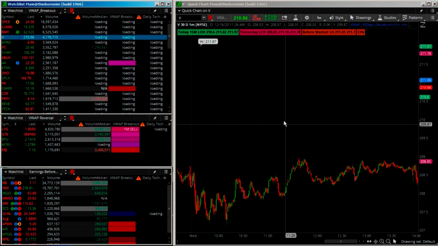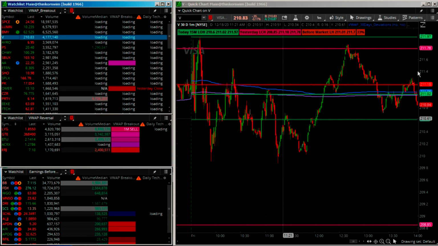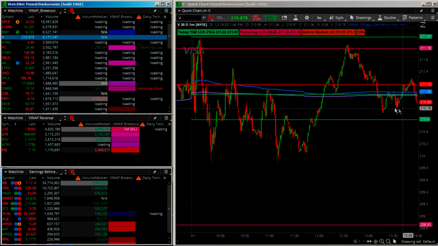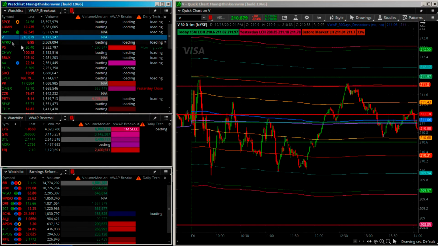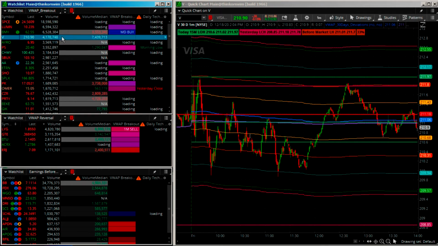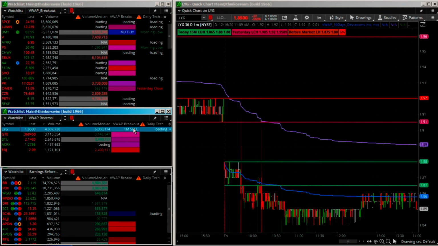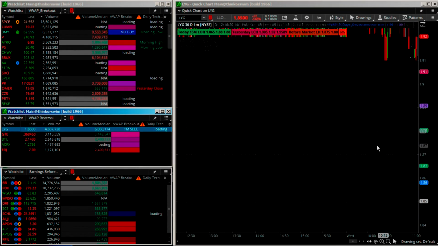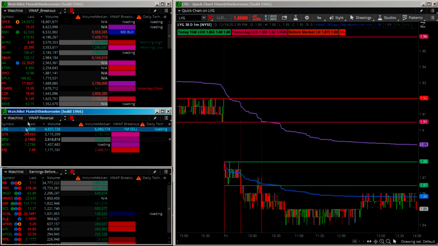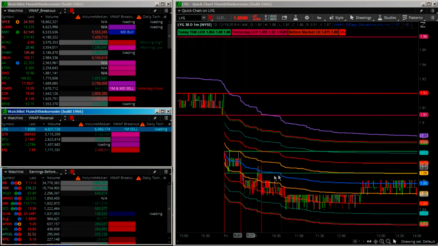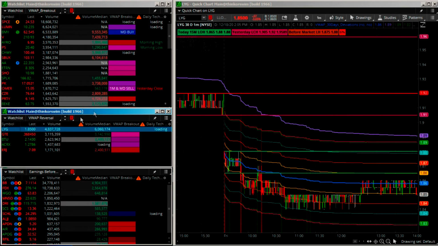Visa over here was tagged. So Visa actually just crossed both the multi-day and the VWAP. It's been one bar behind because the scanners take between 3 and 7 minutes to refresh. So the best time to look is when they do refresh and you look at the tags. LYG over here for the reversals crossed the 1 minute. I would not trade this one, but it still gave you a warning. And this one has been under VWAP for 94% of the day.